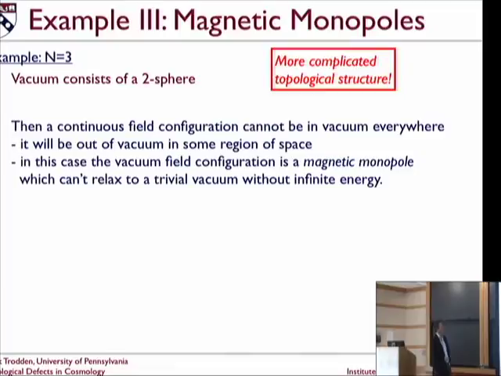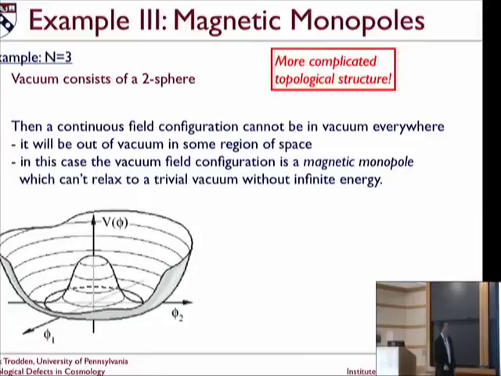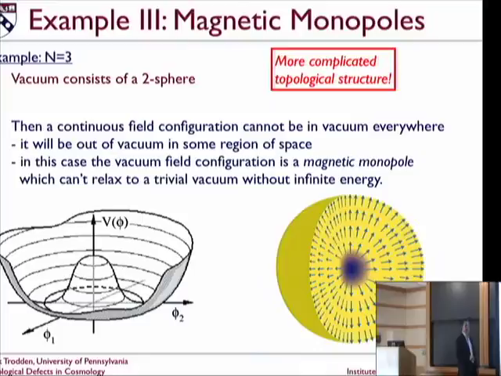But now, what is the vacuum field configuration that you set up with the right boundary conditions? Well, it's a monopole. It's a point-like object which has this hedgehog configuration. The field points everywhere in a different direction in three-dimensional space. And again, once it's set up, it cannot be relaxed to vacuum without costing you infinite energy, basically because at infinity, you have to undo this winding, and that's an infinite amount of energy to reorient all those fields in a single direction.